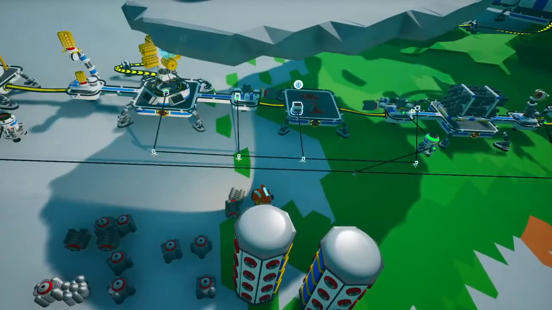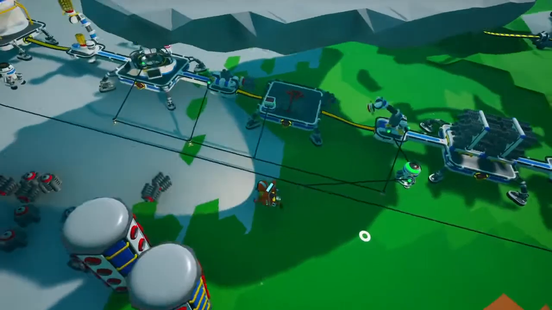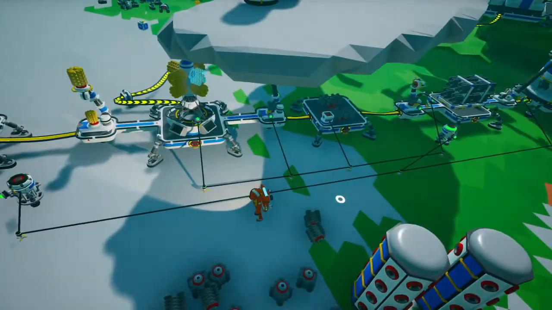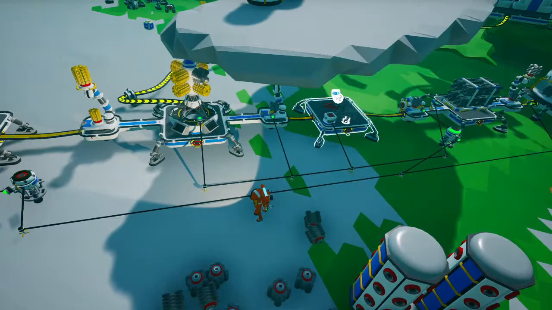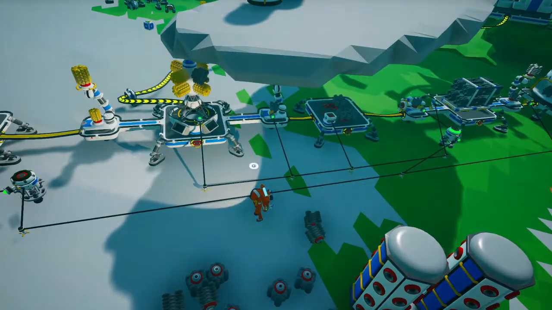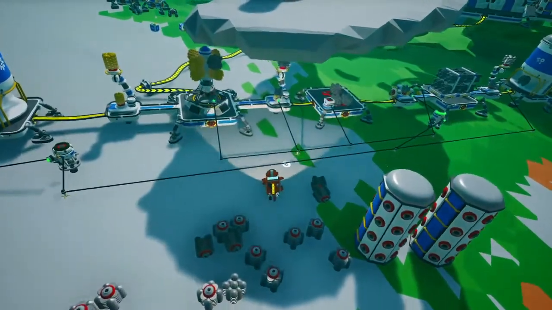Sometimes the connections are not touching the proper item, so you have to make sure that it's working. Alright, now as we can see, this arm turned off when it got filled, and this arm turned on to load onto here. So that part is working just fine.